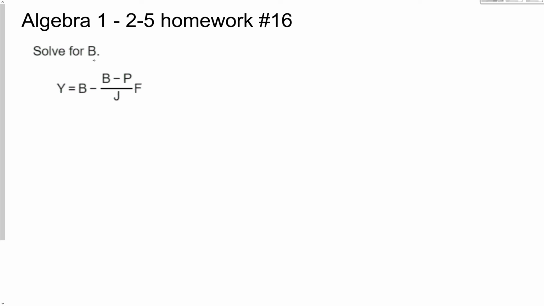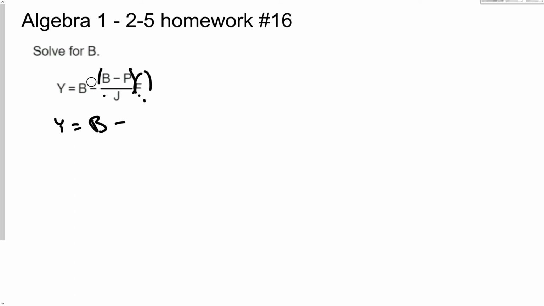Okay, so remember our objective for this section is not to solve the different equations for numbers, but to actually isolate one of the variables and get it by itself. So we want to solve for b. You see you got a b here and a b here, and this one presents a bigger problem because it's part of a fraction. So what we want to do first is simplify this fraction a little bit. We have a fraction here times this variable f, okay? And we can think of f as a fraction.